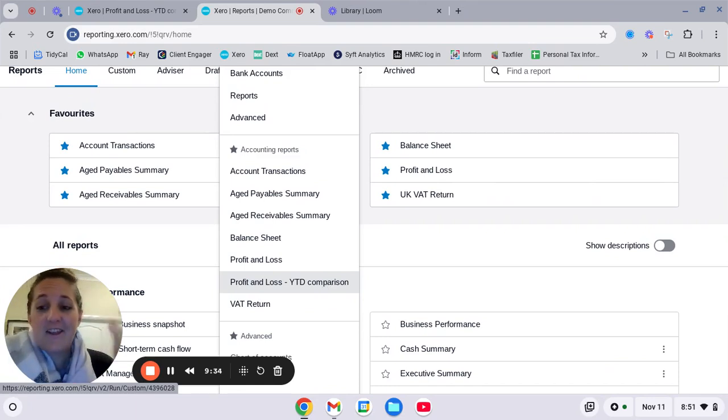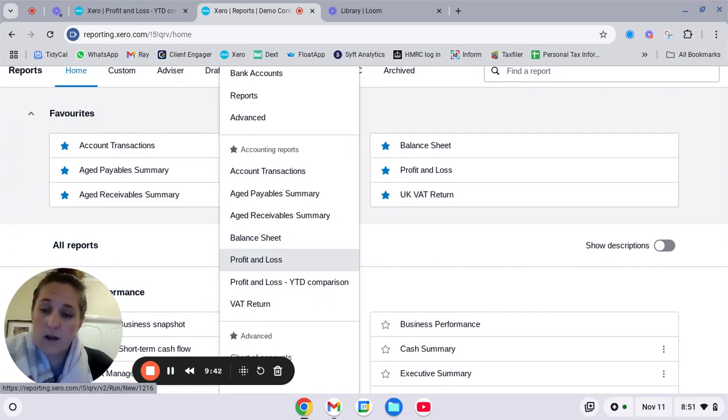Okay, now this gets really fun because I'll probably do a separate video on it, but you can do things like if you want to calculate your corporation tax estimates, if you're a limited company, or your personal tax estimates, if you are a sole trader or in a partnership, etc., we can customize those reports with formulas and then have them as quick access reports so that at any point in time you can be like, right, how much tax do I need to have saved and put away to meet my liabilities? And you can have that as a report that you just click a button and it's going to be there. So there are some really exciting potential things that you can do here, and hopefully I've just given you a bit of a taste for that.